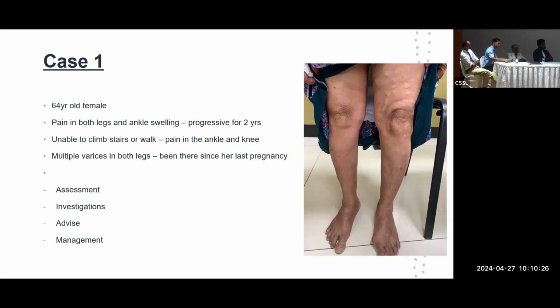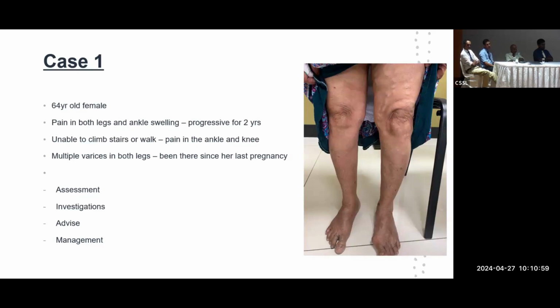Sir, would you like to come in? Yeah, I think that's a very good answer. That's exactly what we do. You have to be very careful with these old people, especially because they tend to think that every pain that they get in the leg is due to these varicose veins. And sometimes it's very difficult to convince them otherwise. They get very angry with you when you say, no, it's not due to your varicose veins. They think you're wrong.